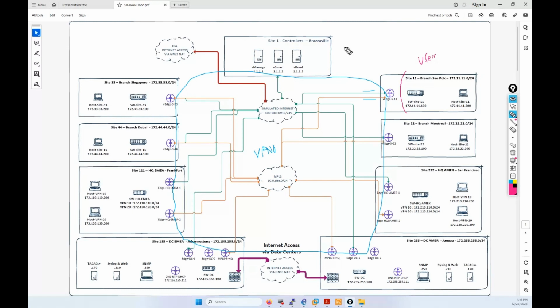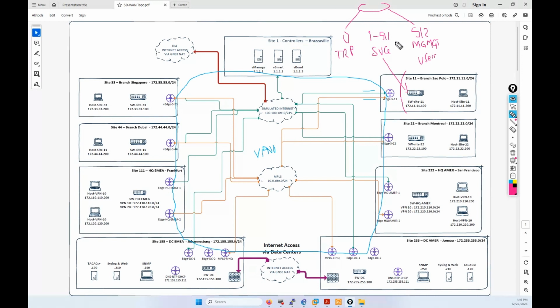And just to give an idea again, VPN 0 is a transport VPN, so I'm gonna put TRP, and VPN 1 to 511 are the service VPN. So these are the VPNs we're going to deploy, and we have VPN 512, which is the management VPN. Just to recall, VPN 0 and VPN 512 are default VPNs. You can't delete them. But VPN 1 to 511, you can create them and you can delete them.